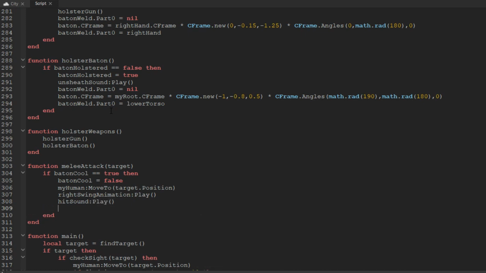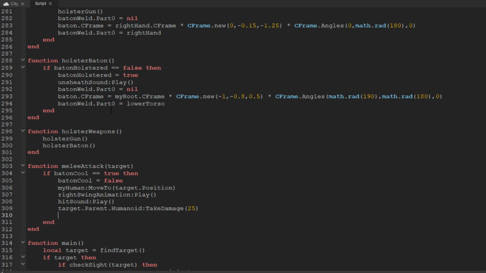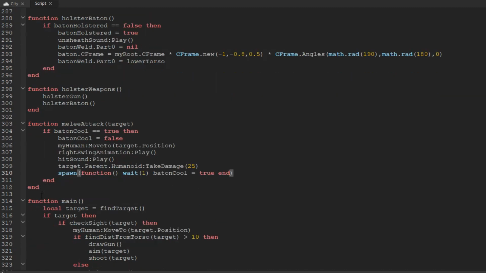So that's the sound when the baton makes contact with the guy's head. And then we are going to do target parent humanoid take damage, 25 damage. Again, sounds good to me. And then we will do the cooldown. So spawn function wait 1 second cooldown for this. Baton cool equals to true end. Okay, and that's all there is to the melee attack function.